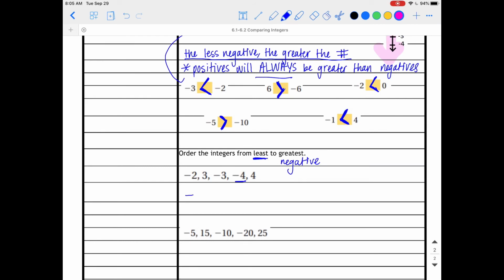Okay, so here I see -4. That is actually going to be the least number, because the more negatives, the less it is. The more negatives, the more negative it is. Okay, so -4 first, then it looks like -3, then we're going to go -2. And from here, all of our numbers are positive. Remember, of course, you use the same rules when you're ordering, which is the smaller the positive, and then you build up. So +3, and then +4. All right, we got them all.